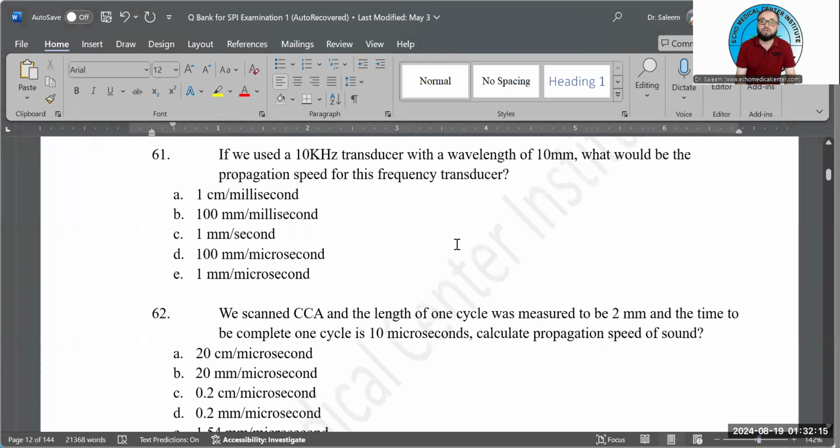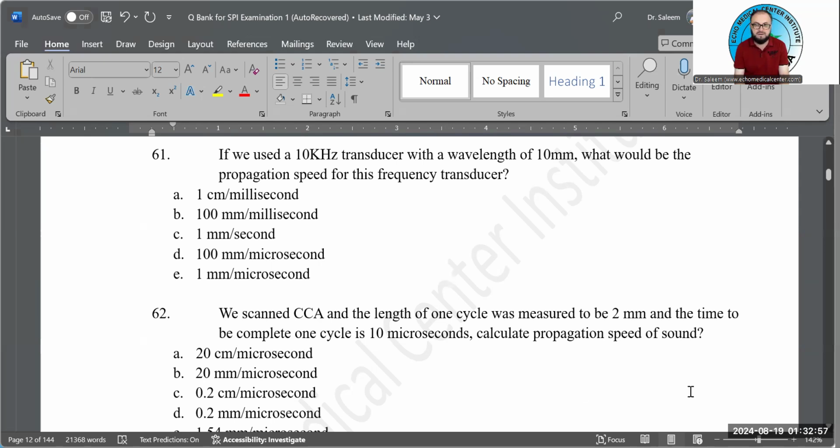Okay. So you are absolutely right. The answer is 100 millimeter in a microsecond. Why? Because we have a formula for the propagation speed: propagation speed is equal to operating frequency times wavelength, or lambda. Here we have a frequency and we have a wavelength. So this is 10, and this is also 10. We multiply them with each other, and another form of kilohertz is to write it as 1 divided by the millisecond. So this is the only correct answer.